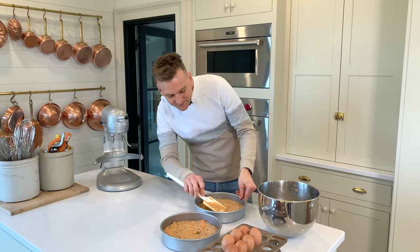I'm gonna make sure to get all that off. And look, they look beautiful. We're gonna pop them into the oven. It's preheated. Preheating is important because then your oven is at the correct temperature and not still fluctuating around. We're gonna bake them. And then we're gonna let them cool, because you can't frost a cake that isn't cool. But don't worry, we'll make frosting too.